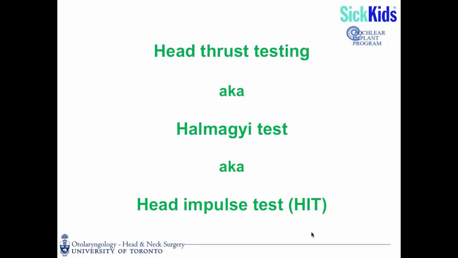So let's go back to the head thrust. Certainly this is my favorite of the tests, and if I was only able to do a single test, this would be the one that I would do. It's called all different kinds of things. In Canada, we tend to call it the Halmagyi head thrust test, and more recently the term head impulse testing has been associated with our ability to do this by video as well.